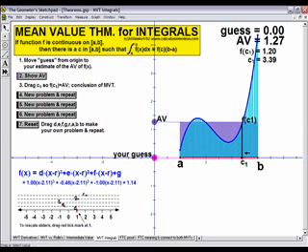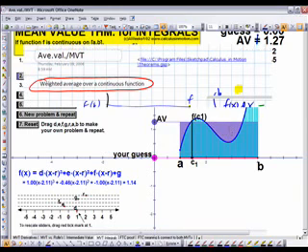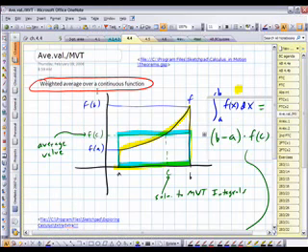So if you're finding the solution to the mean value theorem for integrals, as we'll see, first you need to find the average value, and then you have to go back and find the x values that give you that average value, since average value is a y value. And so our average value, again, is the height of that one rectangle, which gives us the same area as the area under the curve. So this is another way of looking at it here. It's a weighted average over a continuous function.